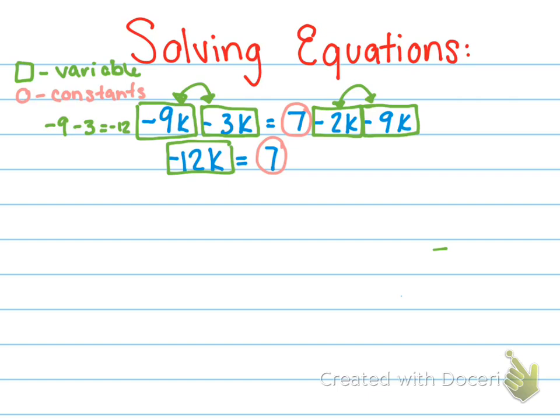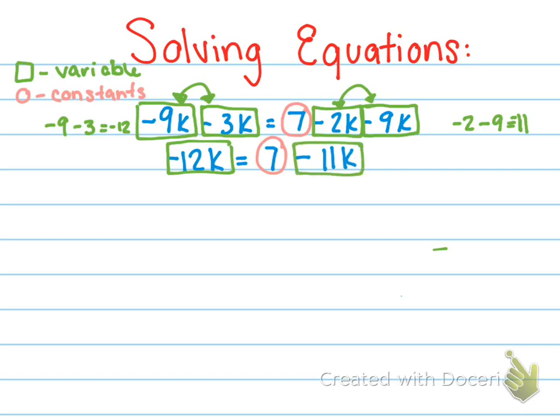And then on the other side, we're going to do the same thing. This one is negative 2k minus 9k. So again, you're just working with the numbers and not really worrying about those variables until you move it down. So negative 2 minus 9 is negative 11. So we're going to put negative 11 down here as well. Again, negative 11, and do not forget your variable k.